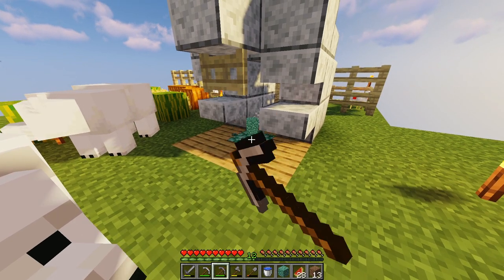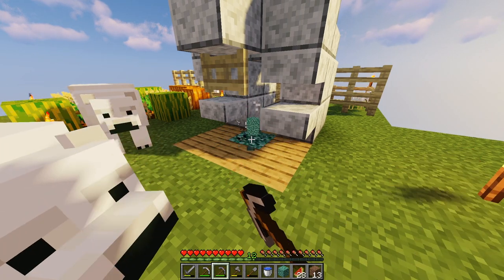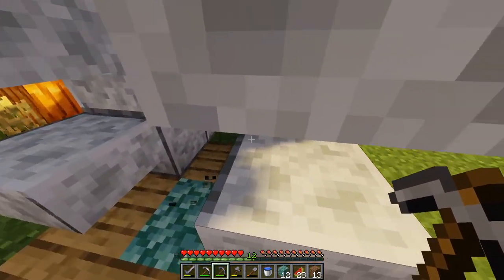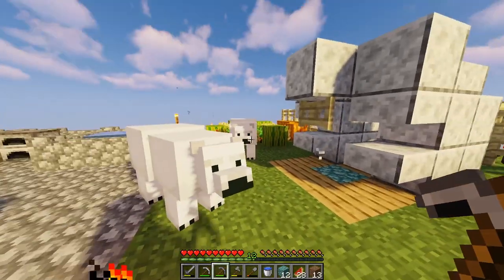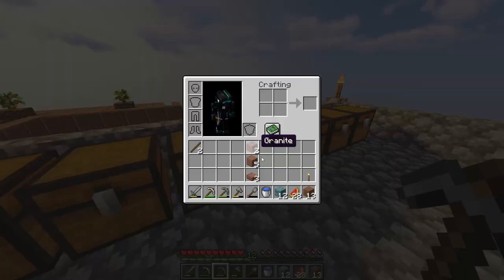I don't know how fast I'll be able to switch to it. Also, I hope we don't get a guardian right away. I don't have armor. You know, speaking of that, now we have Prismarine, actually. We can make some cool stuff with Prismarine, right, guys? Yeah, we can.